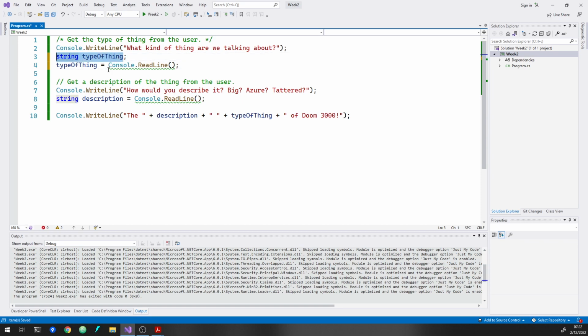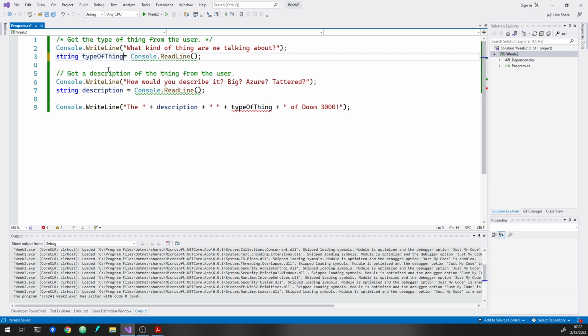It has a value, we just don't know what it is, and actually, the compiler will make sure we don't use it before we've put something meaningful in there. But those are the 3 things, and you see them written out very explicitly in something like this: name, type, and the value that it currently contains. Of the 3, only the value changes. The name can't change over time, and neither can its type.